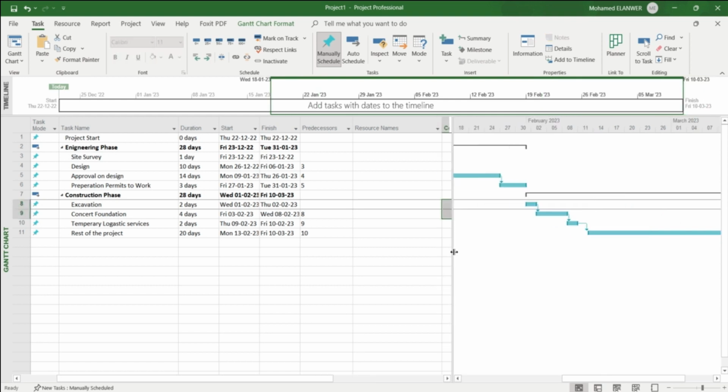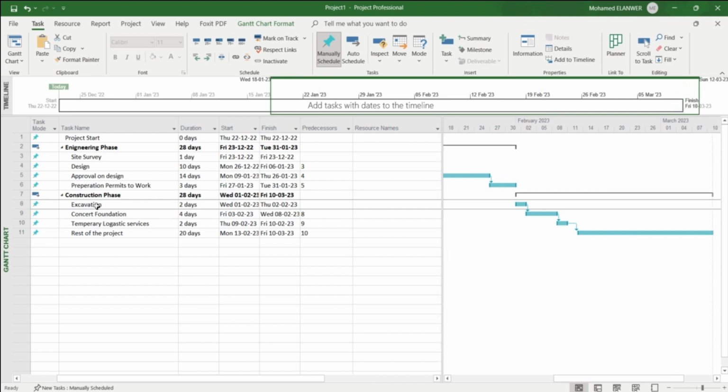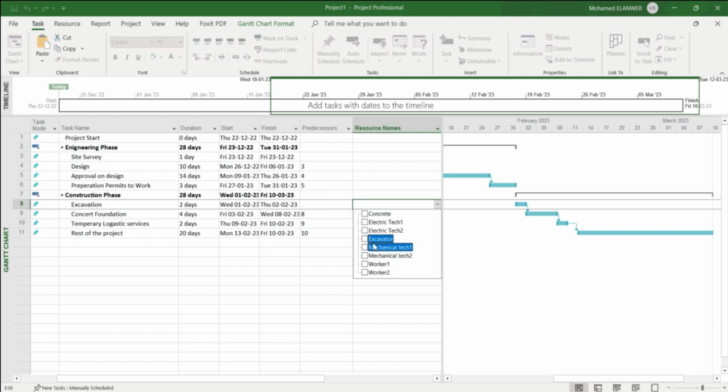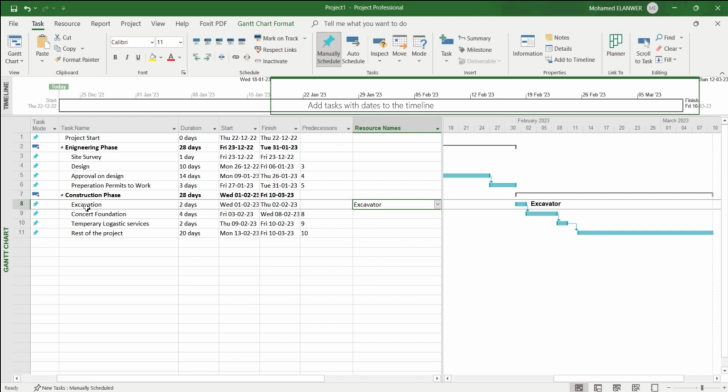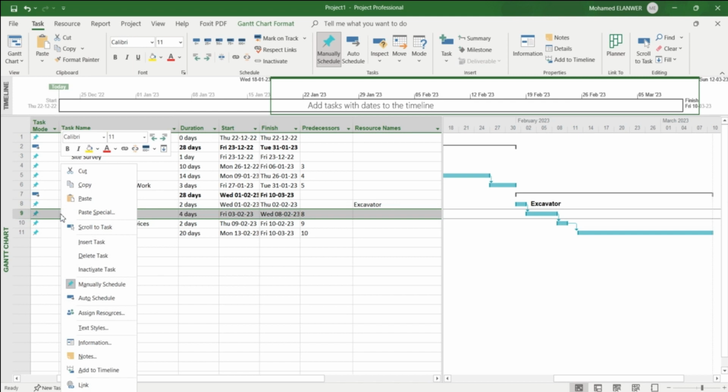We have in the construction phase excavation, so just by resource name you can assign the excavator. Let's have another method to assign resources to the task, just by double clicking on a task, concrete foundation here.